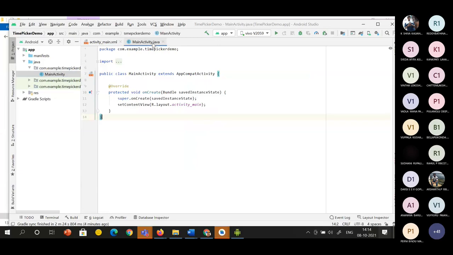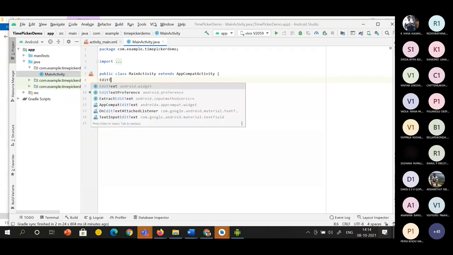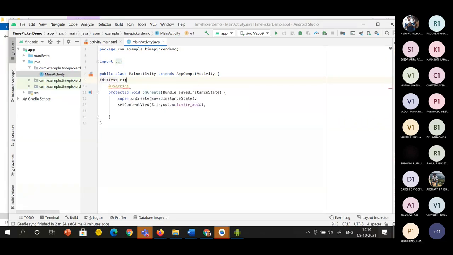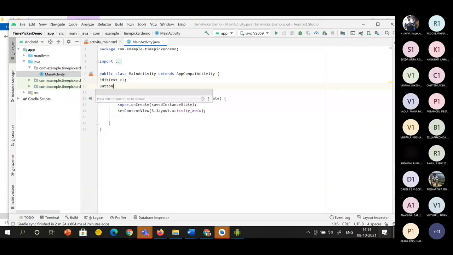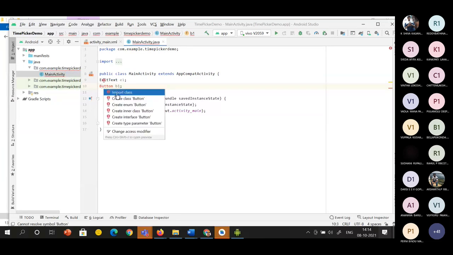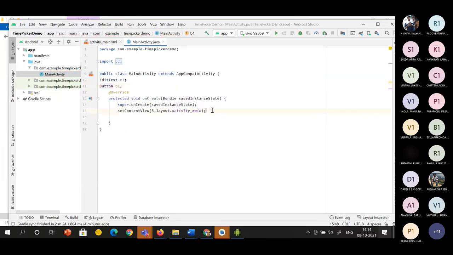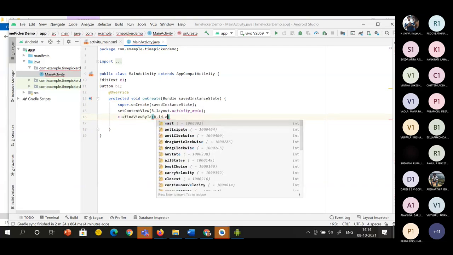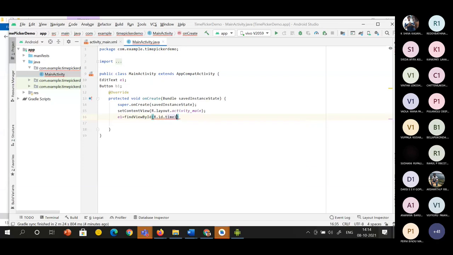In the main activity, we'll need the edit text and the button B1. Alt and enter into the class. E1 is equal to find view by ID, the time 1, and button find view by ID.